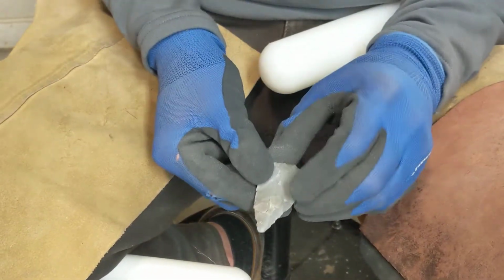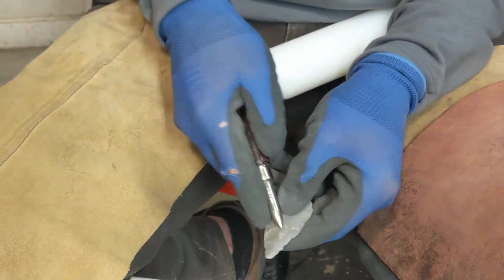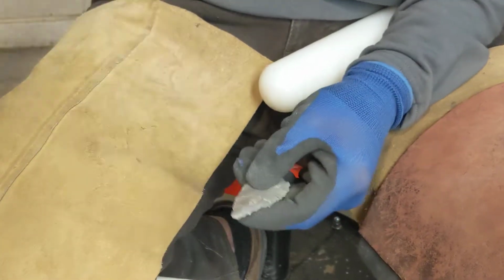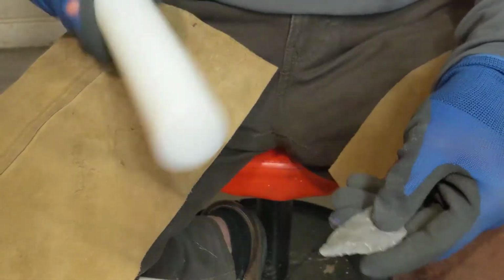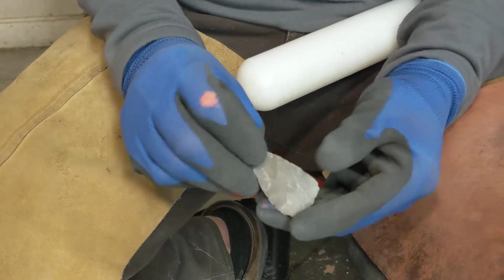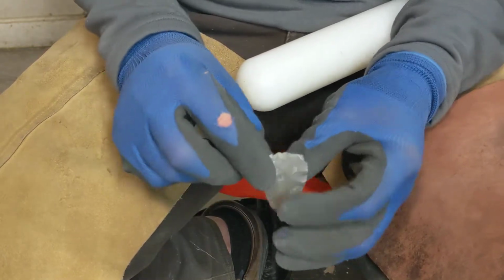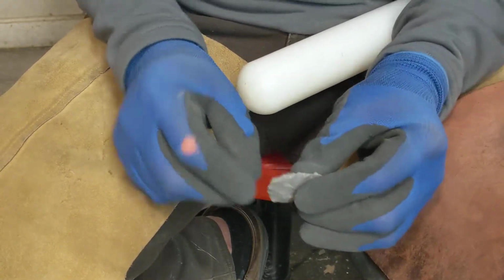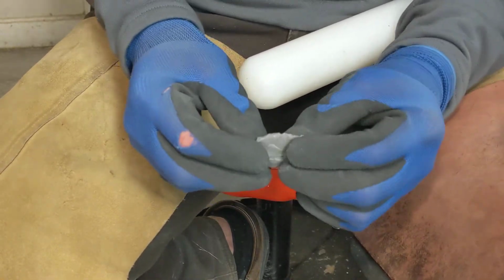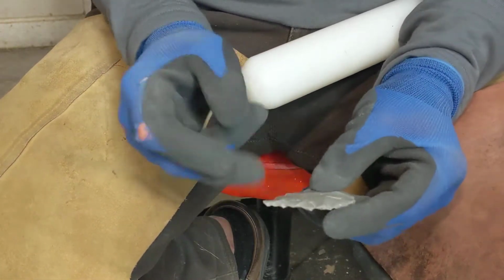So you'll see here, just enough to really... This guy doesn't want to come off. Let's see here. There we go. So that flake went just past the center line. So we're doing a lot of work here getting into the middle of the rock, or the middle of the preform rather. We're still dealing with a little bit of chunkiness here at the butt end, so we need to work that out before we get too thin down the line and try and snap something off on the far end.